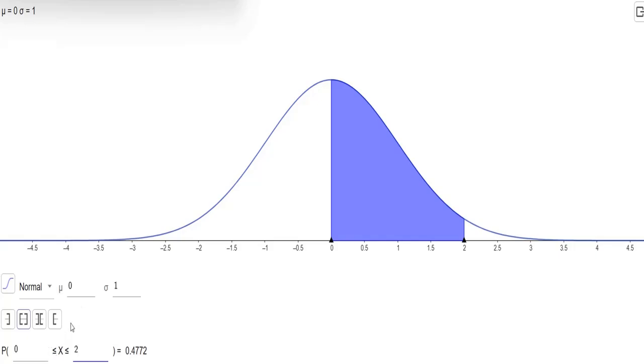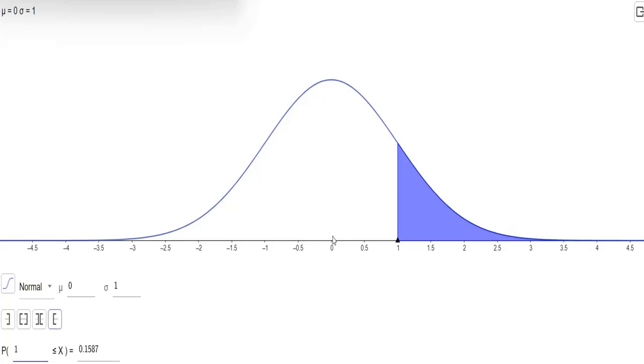Now if I want to go for a value beyond a region, this is going to be x greater than or equal to, say, suppose I want the value for -1. So how to get over here? It is going to be +1. So x is greater than or equal to 1. From 1 to infinity, how much is my area? What is the probability of x greater than or equal to 1? It is 0.1587.